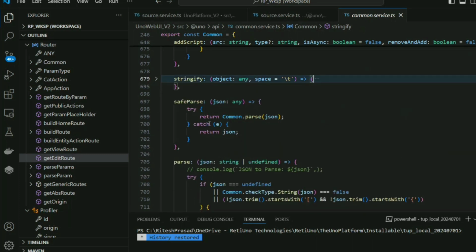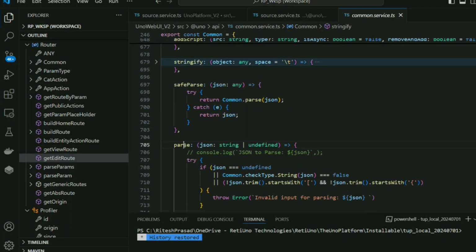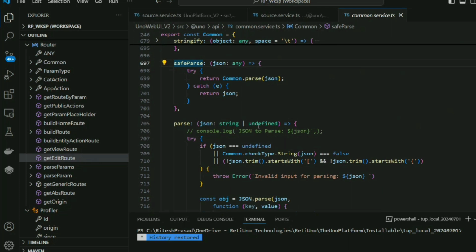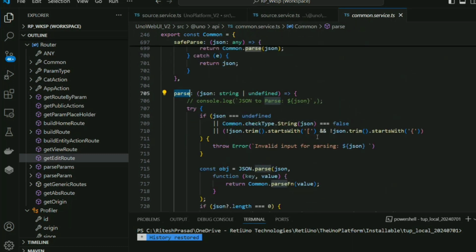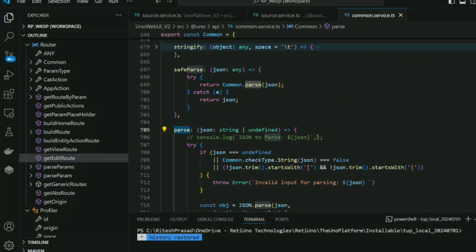Now, there are two parse functions on JSON objects. One is parse and one is safe parse. The difference between these two is simple. So actual parsing is done in the parse function, but here it may throw errors for invalid inputs. Now, in some cases, you are just wanting to attempt a parse because you are not sure, you can use safe parse. So in many situations I use safe parse. For example, if you have passed an undefined thing and it is creating a problem, or if you have an ill-formed JSON string that you are passing, then those will lead to an error.